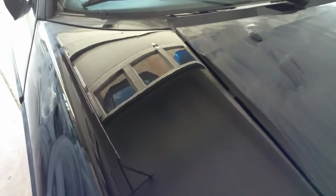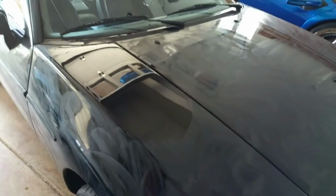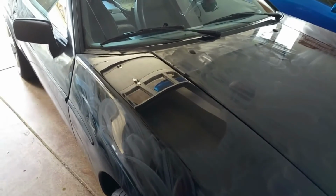Boy, I know it's hard to tell. I was outside before and now I'm inside. But those scratches I showed you from my son driving his Hot Wheels car on here are gone. I mean, they're absolutely gone. That's just the first stage. There's another stage for wax, so we'll see how it goes. I'll wipe all this off and then apply the wax next.